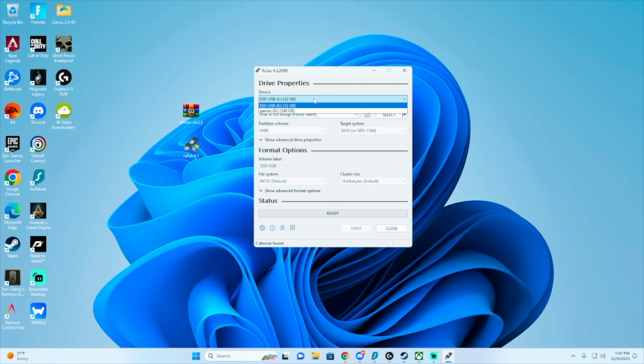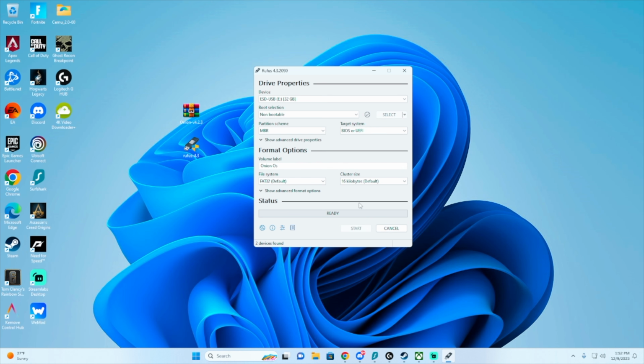What you need to do first is to select the drive that you've added on your computer, hit non-bootable drive, and then rename it to whatever you want to name the file. I renamed it Onion OS, which is easier and simple for me to know. And then once you've done that, you're going to make sure it's FAT32. Keep everything similar as what I have right now, and then start the formatting process.